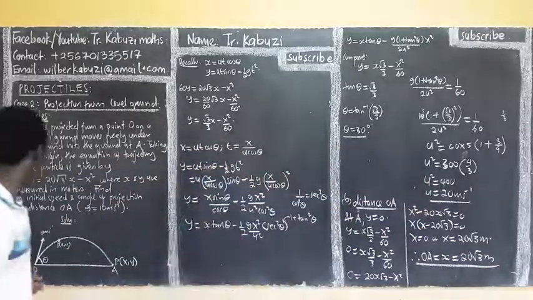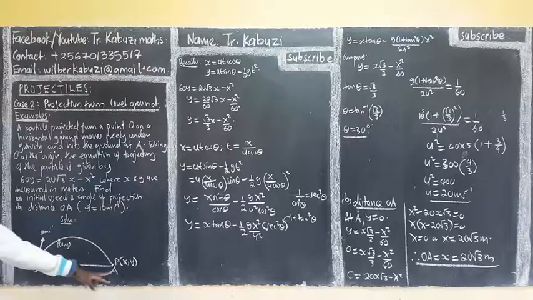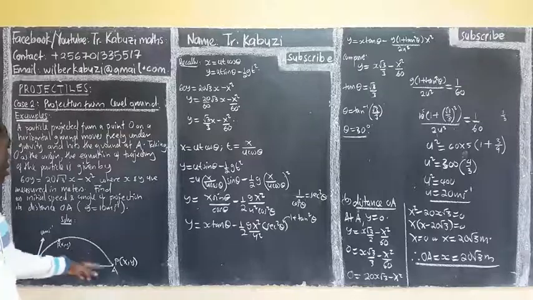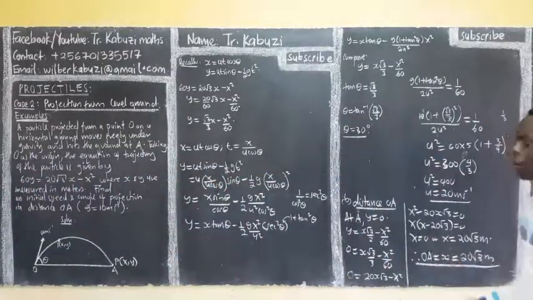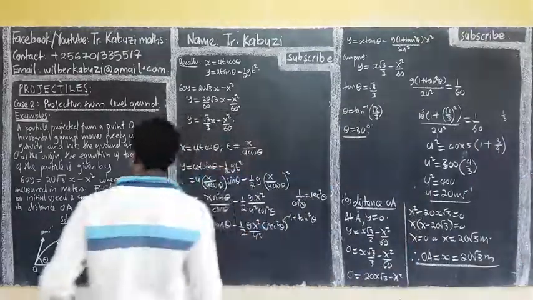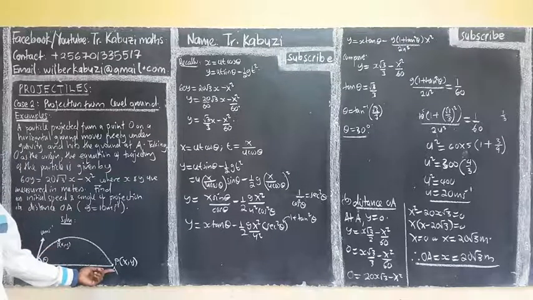Why am I taking it? Because we said at this point, this is where we are going to be having this x. So our x here can't be 0, because at this point, it has moved already. The displacement is 0, but the distance is not 0. As simple as that. This y component has moved from here, then it has come back to 0. So that's why we are taking it to be 0.